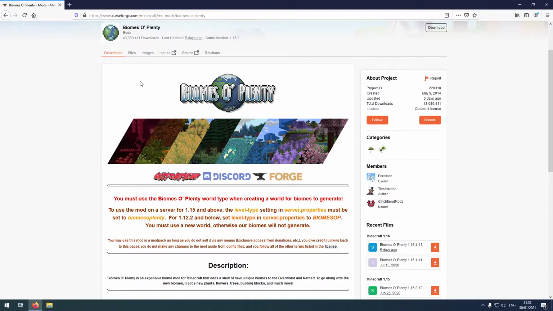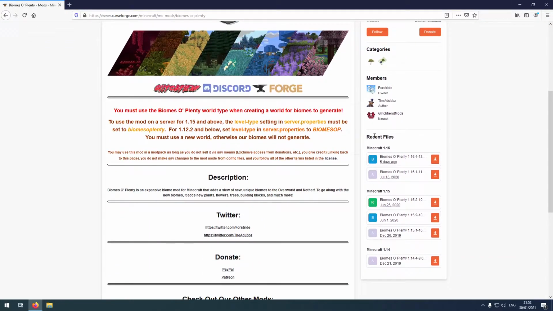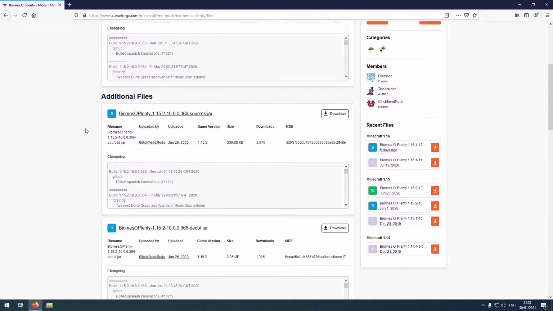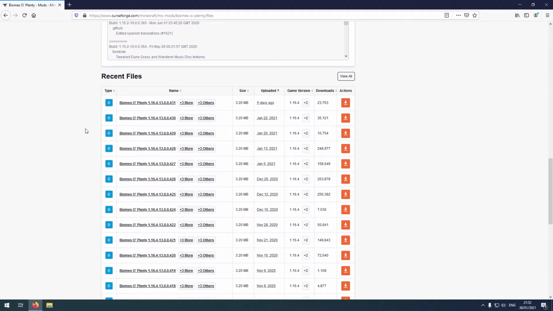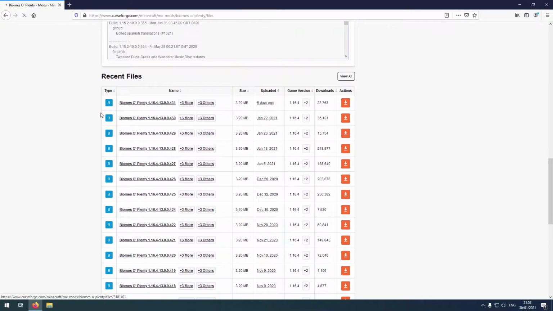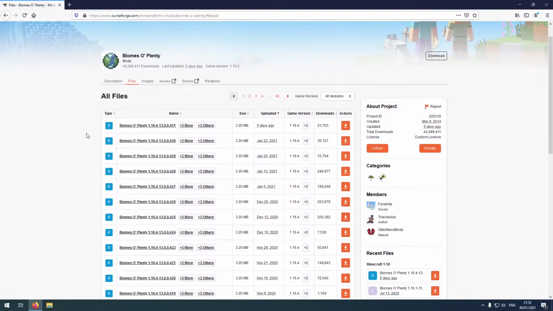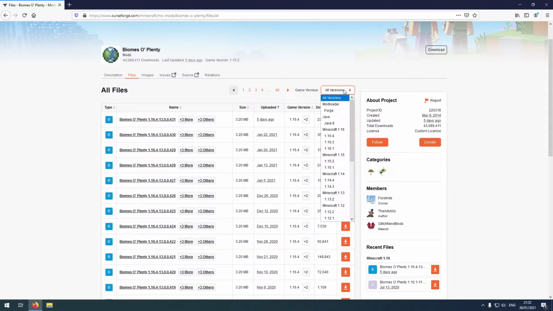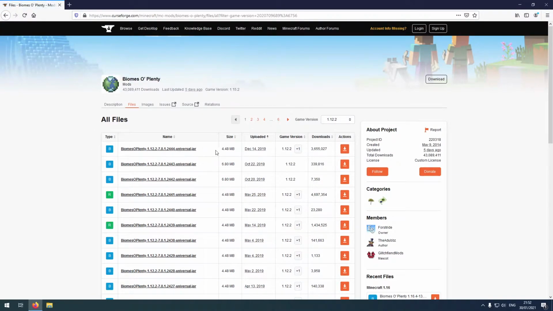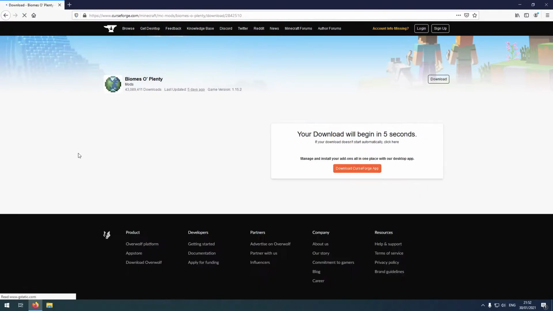But let's download it. If you can't see the download for the mod in the right window here, then you have to go to Files and scroll down, and you get to this big list. This list is just for 1.16, so let's hit View All. Then we can hit this drop down list and choose Minecraft 1.12.2. Download the latest one, which is at the top here.